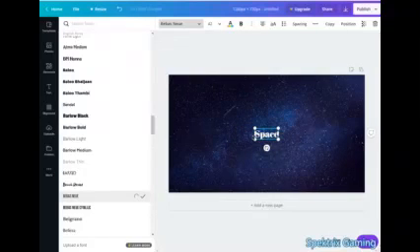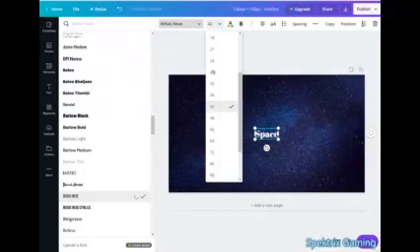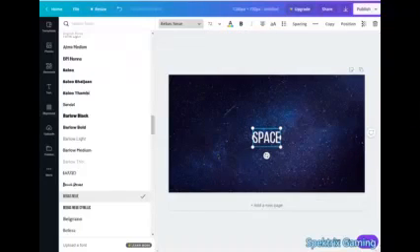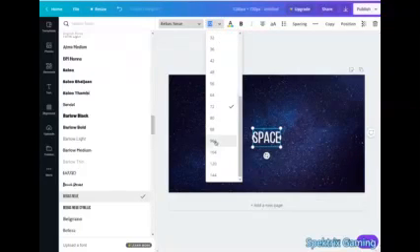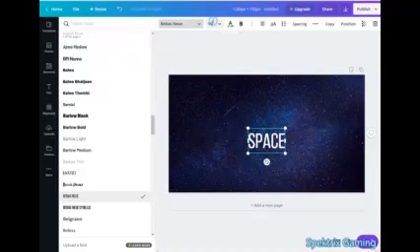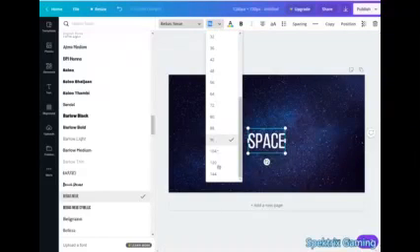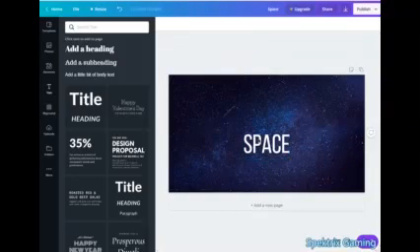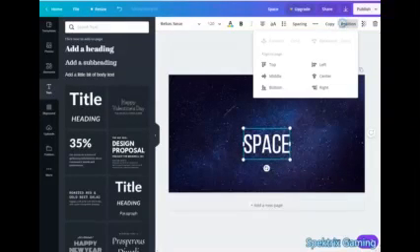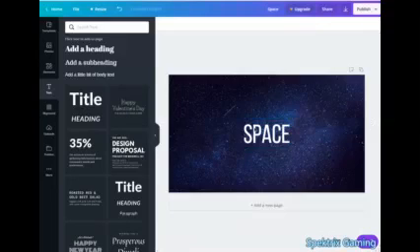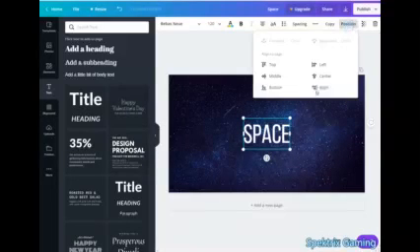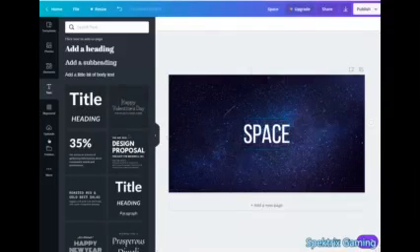Space, so we'll just make it say space. I'll make this text a teensy bit bigger because it's going to get smaller. We just put it to 120. That's enough. Now we can position this in the center. Now what we're going to do is put a subheading.